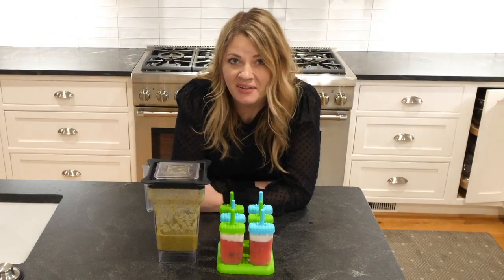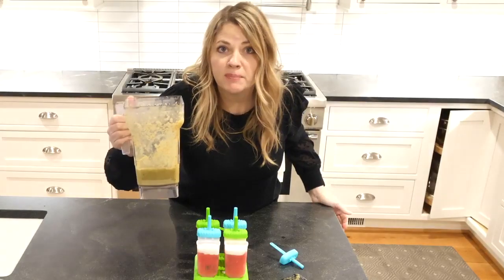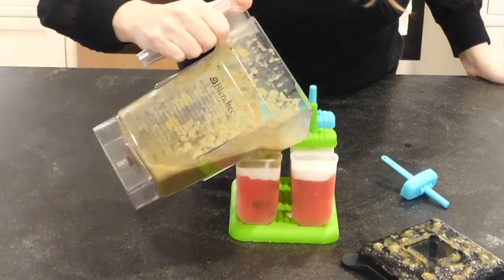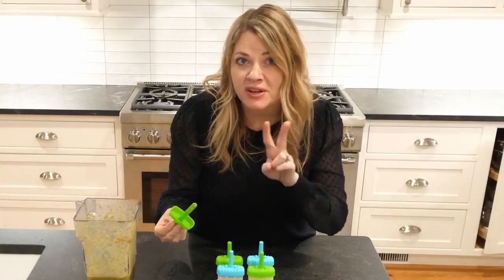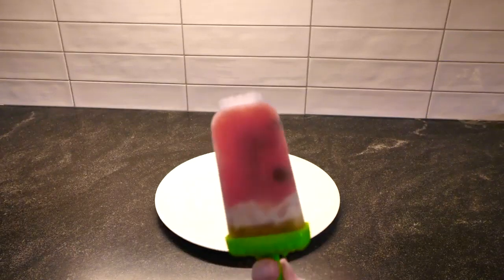Looking good. Final layer, our kiwi. Okay, we're just gonna fill our popsicles up to the top. Here we go. Whoa. Pop them in the freezer for another 2 hours and then they are all done. Here is the final result.